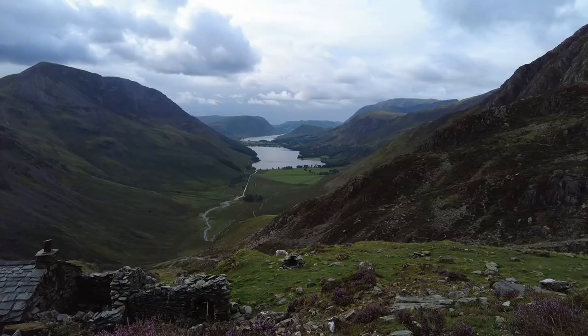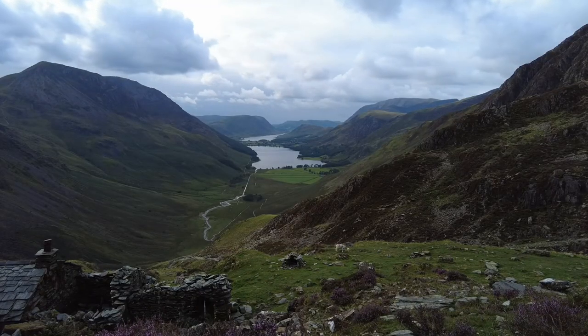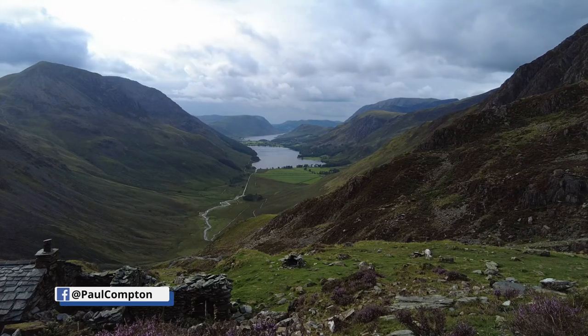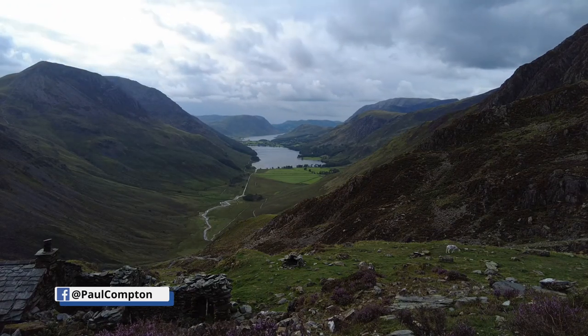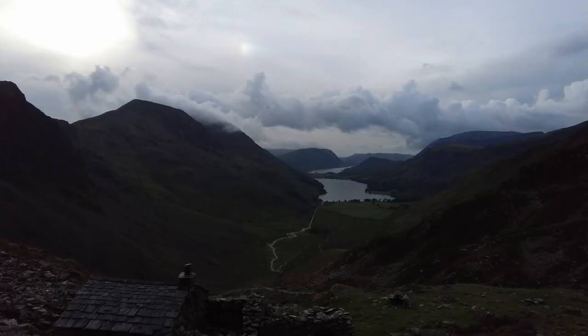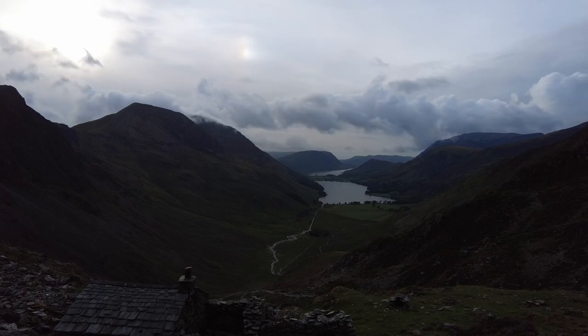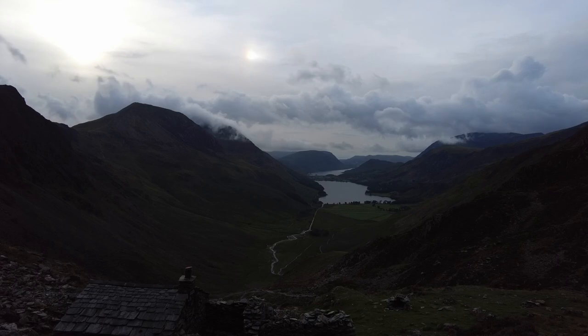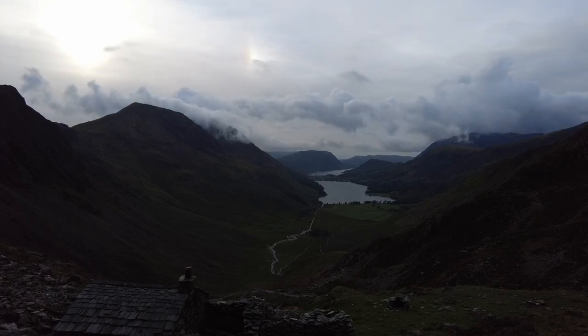So this is definitely, I think, the end of the video, because my mic, my battery is about to run out on the little Osmo. I've done a couple of little time lapses just to give you an idea of what the clouds are doing in front of us. The light's been coming and going. It's not been fantastic, in all fairness. I might be able to make an interesting image out of it, but I don't know. We haven't got that light that makes it dramatic. But the clouds are really cool. I like the way they're wrapping over the tops of the hills now and hiding the actual peaks. So yeah, I might be able to make something.